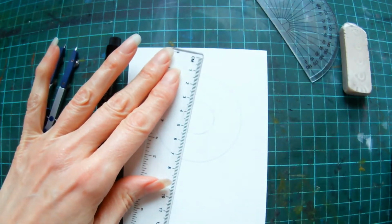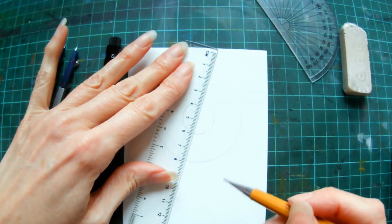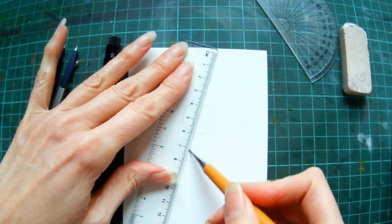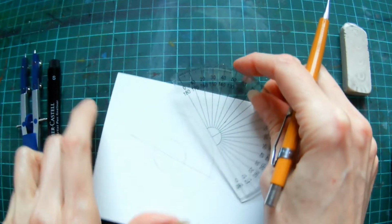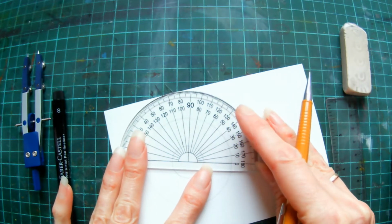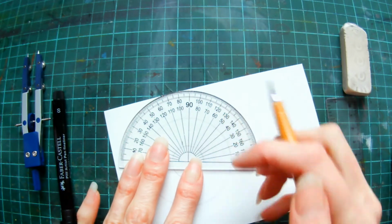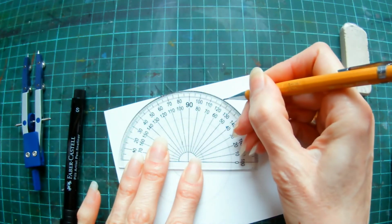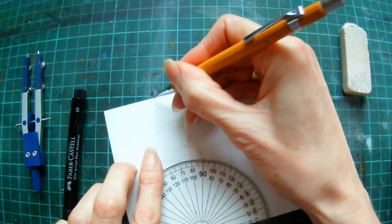So I don't want my petals to be straight up and down, so I'm just going to put my ruler on a slight edge like so and draw a line, and then taking the protractor and making sure everything's all nicely set up, I just want to mark off 60 degrees and 120 degrees. That 60 degrees is right on the edge there, that's fine.